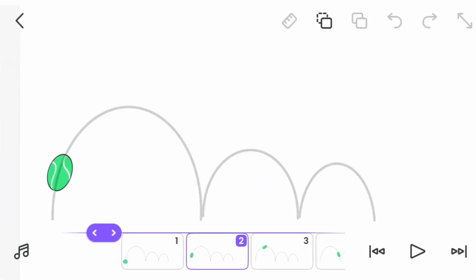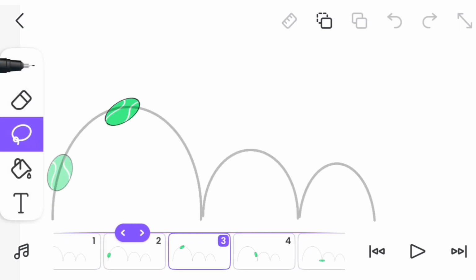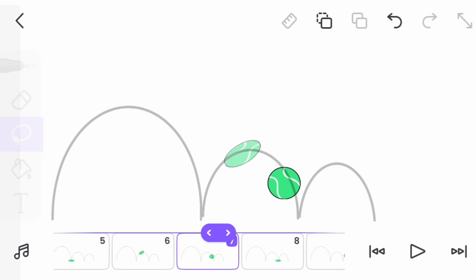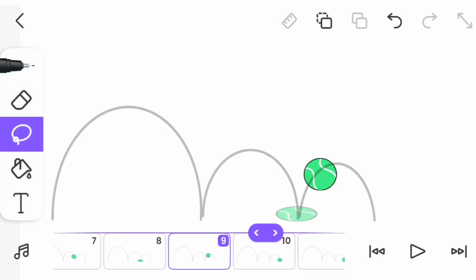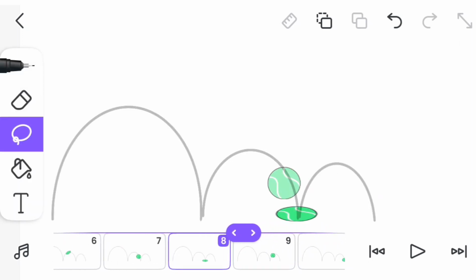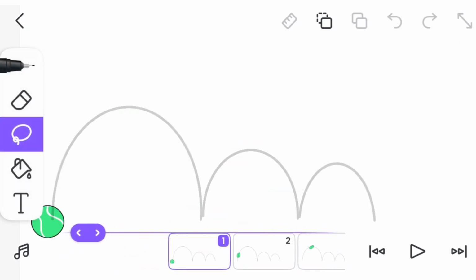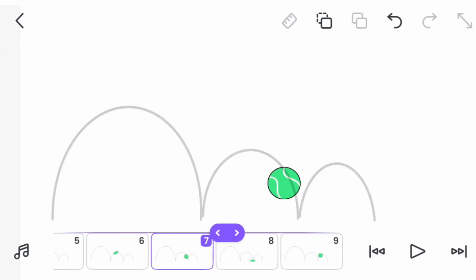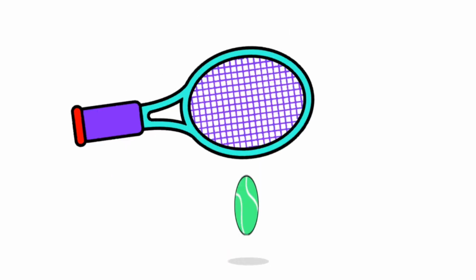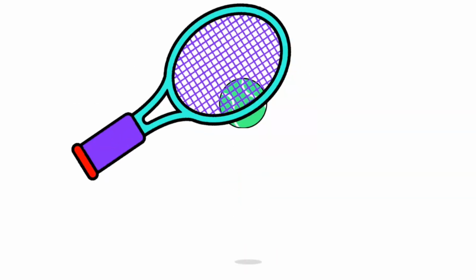So for my second example, I'm using a tennis ball. You can see here that it's following an arc, and this is actually one of the 12 principles of animation. It's important to use arcs, not just for balls, but for other things as well, especially living characters when animating. So this is how the finished work looks. So you have to pay attention to the weight of the object you're moving.